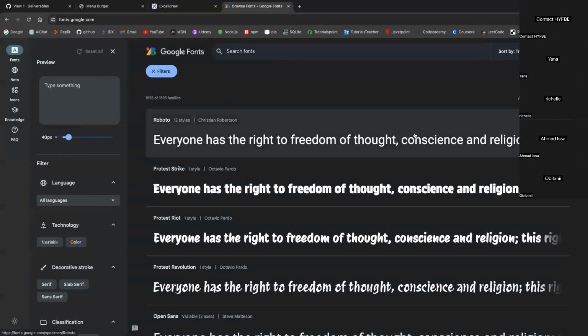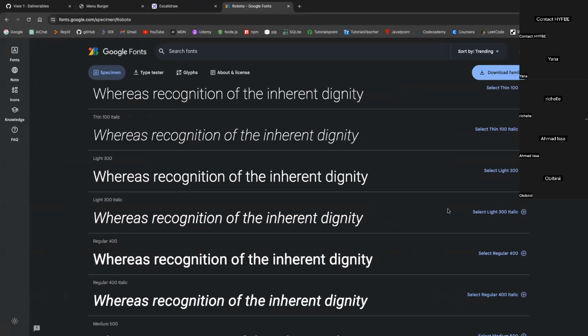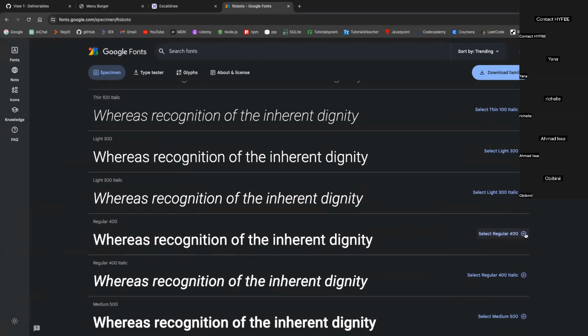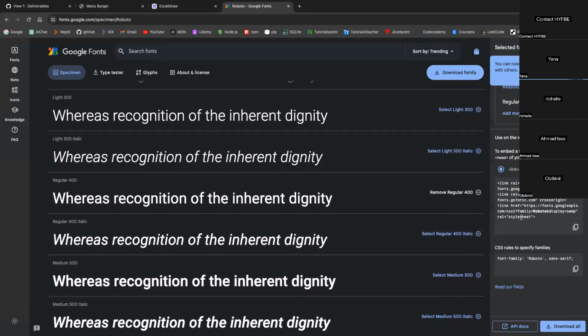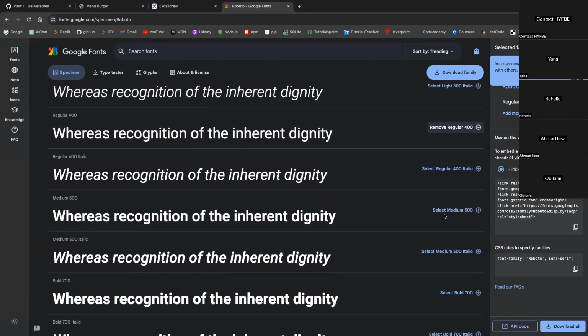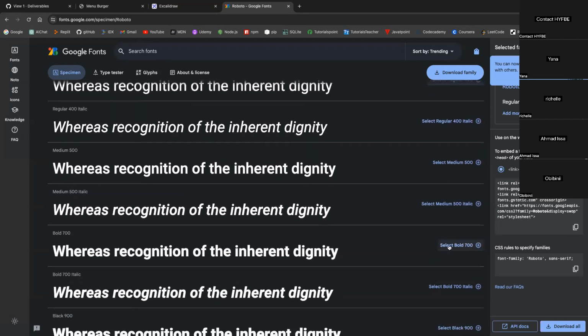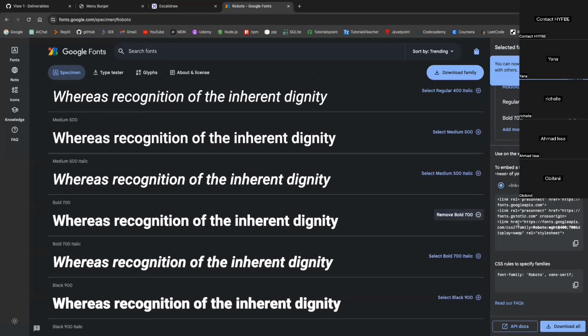And lucky for me, I have Roboto already here. So I'm going to click on this one. How much size do I want? We have different options here. I need 400 and I need 700. Let me clear those here. I remove this one. So I'm going to go to 400 here, the regular 400. I'm going to click on it. I want also 700 if they have. Yes, select 700 here, italic. So I'm going to select this one, 700 as well.